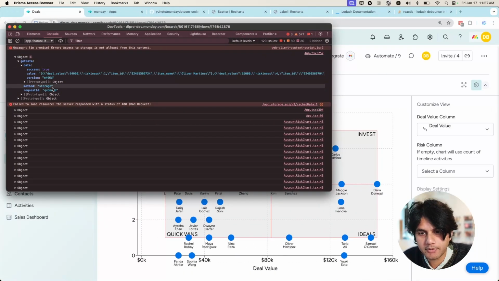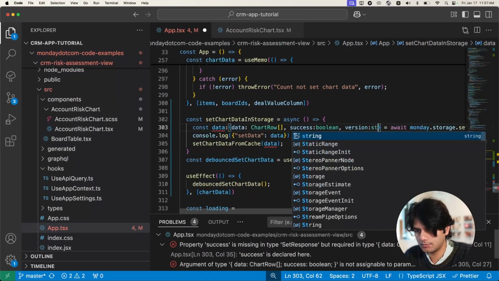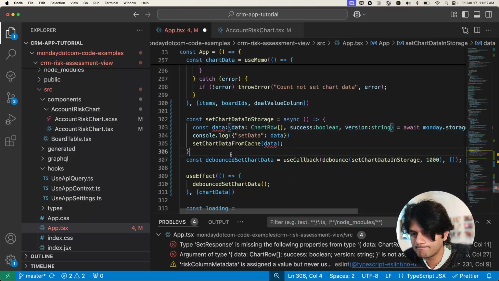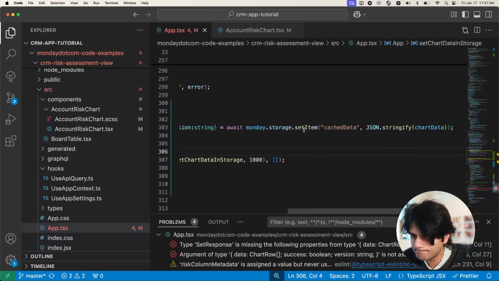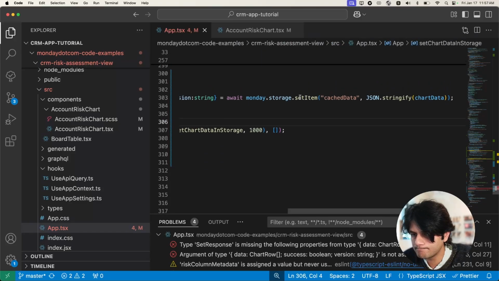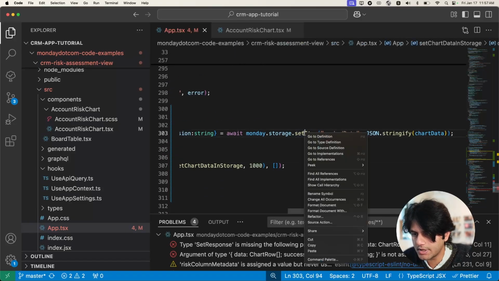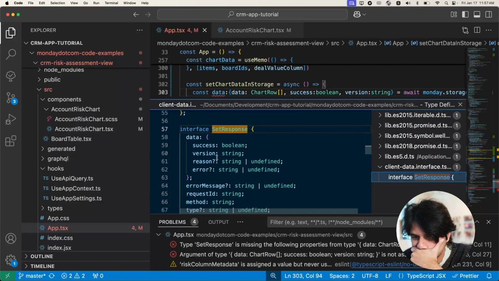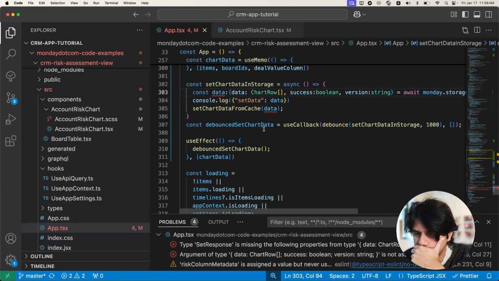I'm gonna add a quick type. Version is a string. What does set response have? Go to type definition. Oh, the data has this in it, okay.